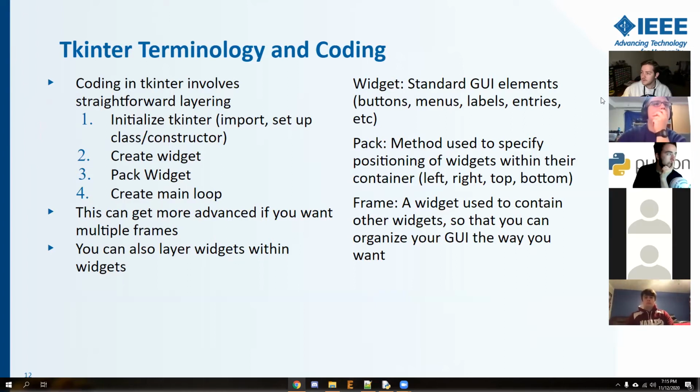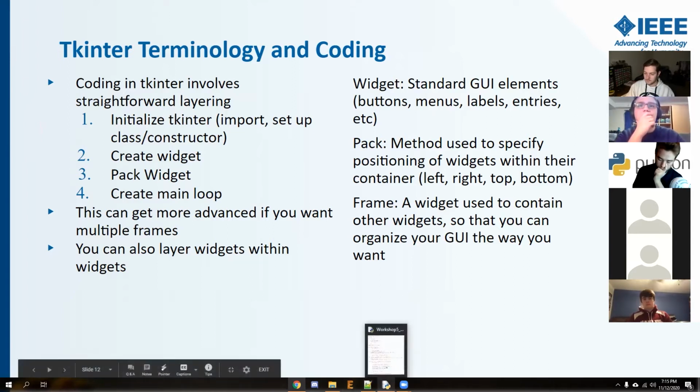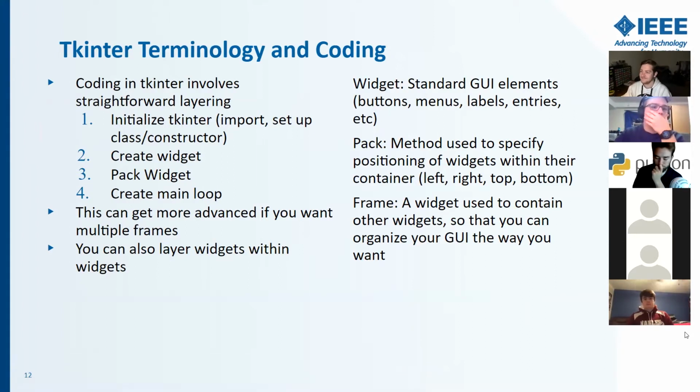All right, so programming with Tkinter in Python is actually pretty simple. At its basis, it's just layering correctly and coding in correct orders. If you look on the left there, here's the correct order to layer. First, you want to initialize Tkinter by importing it, because, as I'll show you in a minute, while it's native to Python, you actually have to import it. It's a native library in Python, but Python won't recognize the commands unless you import it in.